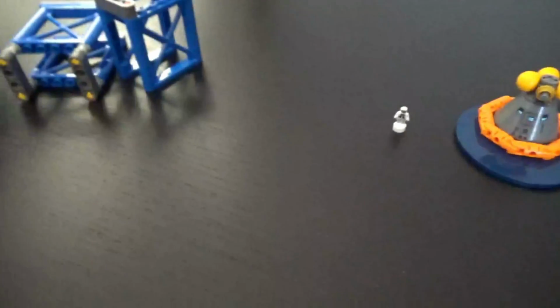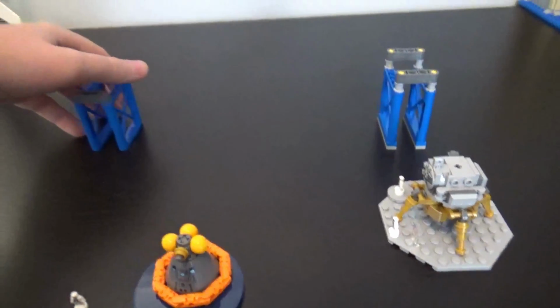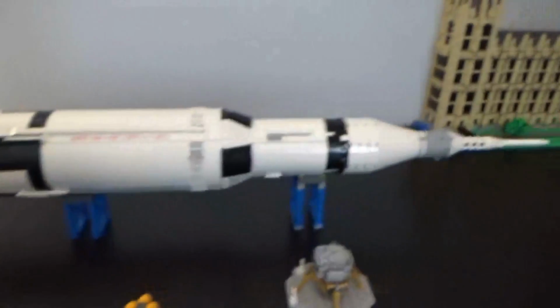Massive. And then these stands, these just go like this. You kind of want to space them out, maybe 10 inches to a foot apart from each other. Then the rocket just lays sideways across there. Alright, this is what that looks like.